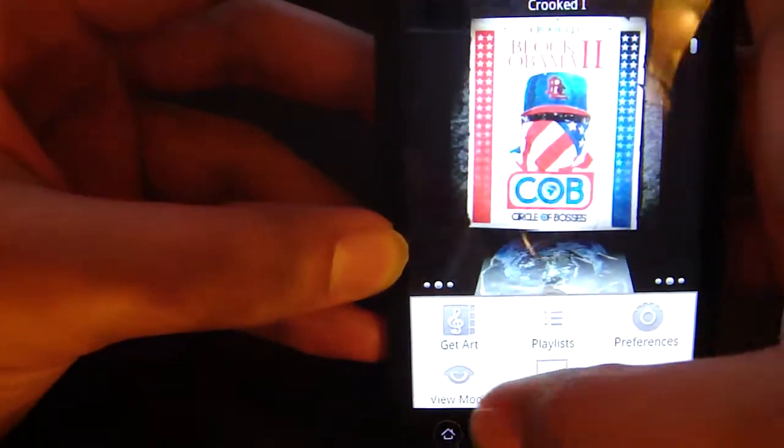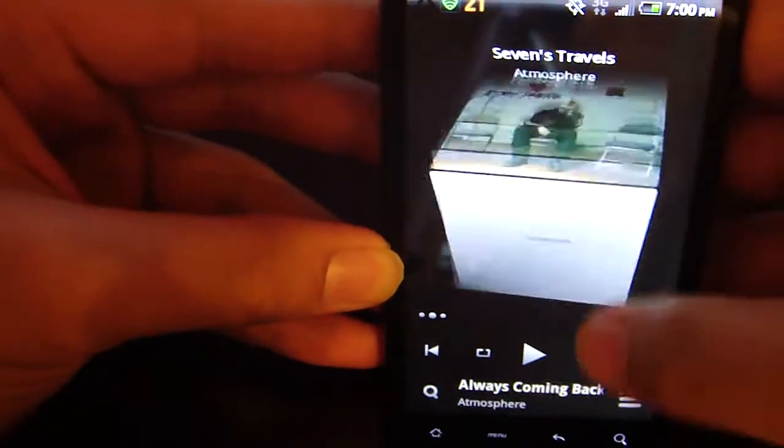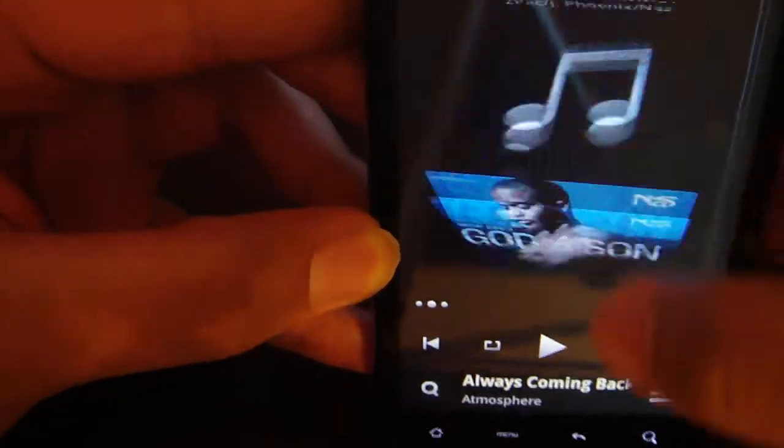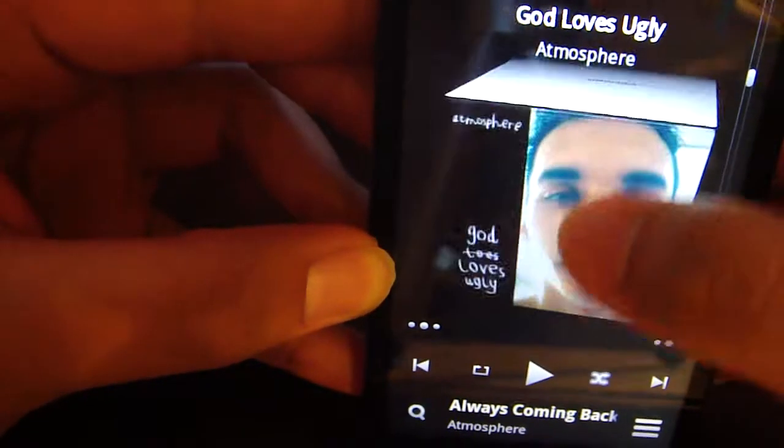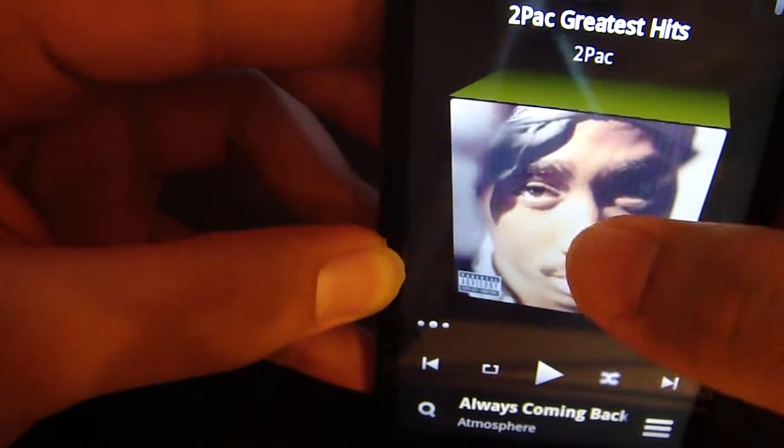And that is the cube view mode. That's the original mode that it comes in, which is called the 3. Now, this is just a box that you spin around. It would look a lot better if I had more album art, but there you go. You get the idea. It's a box that you just spin around, and it goes in alphabetical order from your first song to your last song. See, that's the last song. That's the first song, I'm sorry. And you can scroll all the way down, and you can see a little cursor right here going all the way down to your last song. You could play them like that.